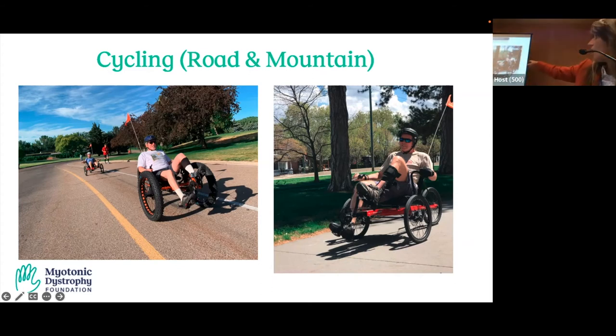And then also on his left side, you can see that he has an AFO. That's actually a piece of equipment that can be built into the bike to help support his ankle and works kind of like an AFO, because he clearly has some ankle weakness there. And you see that same thing highlighted with a different build of bike. That's more of a mountain bike, but you can still see that same kind of AFO piece of equipment. So there's a lot of options out there, right? And it's about finding the right equipment that works.